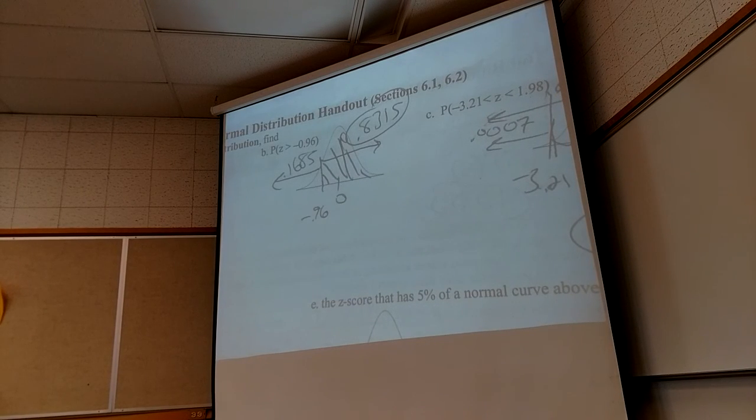Yes, totally. That's why I shaded it. Yep. So again, anytime you look up a z-score on the chart, it's set up to tell you the area below. What does the question want? The exact opposite area. So that's why I do 1 minus. Yes, 1 minus the below to get the above. I like it. Sweet.